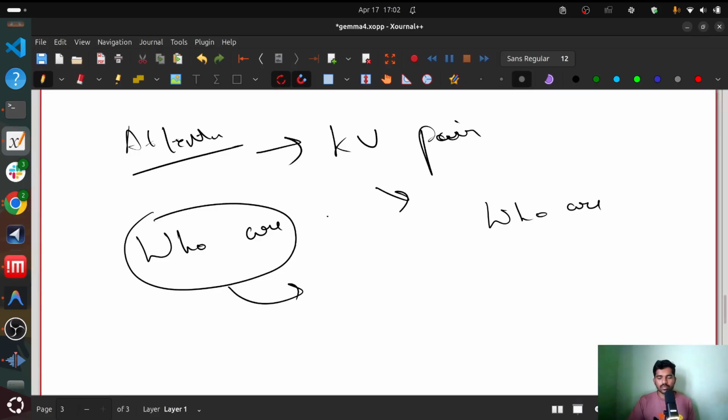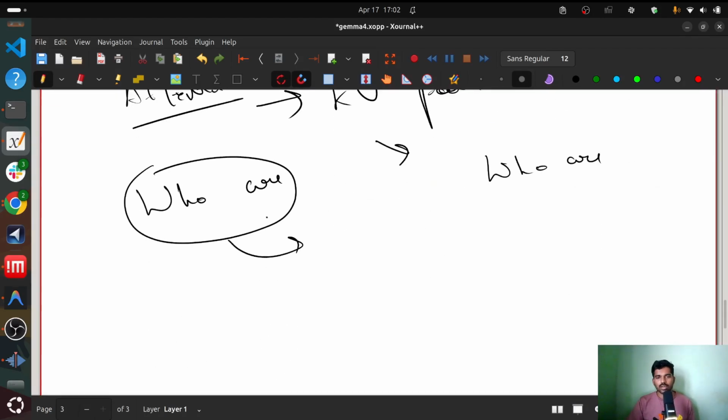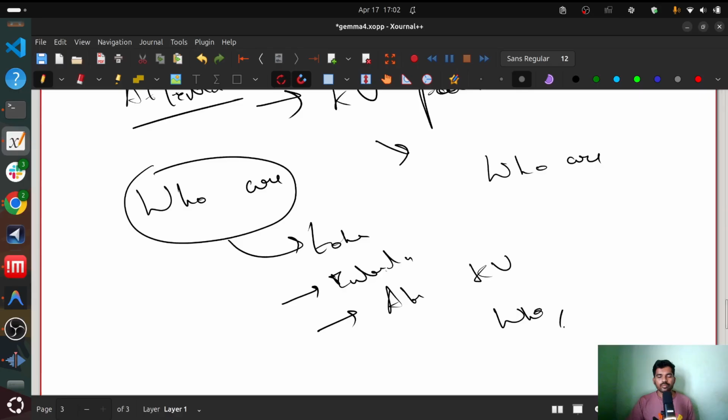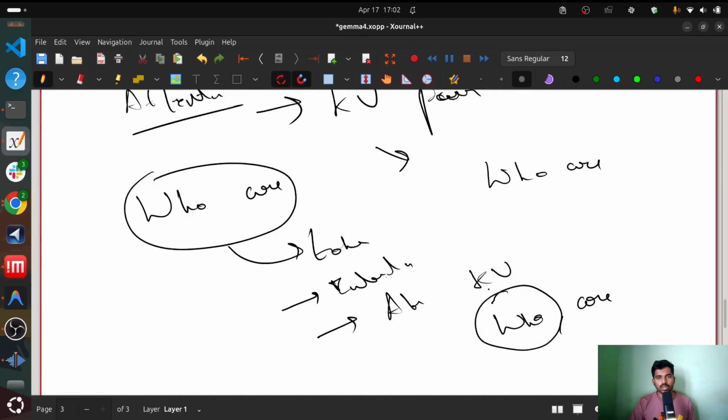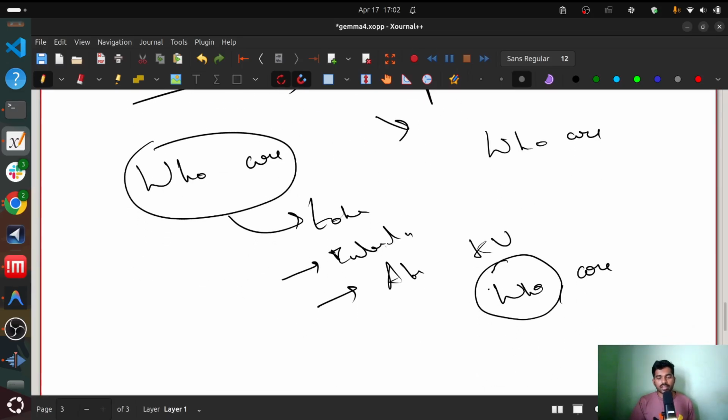Again it repeats the following steps which I told: token generation for who and r, embeddings, and afterwards again the attention mechanism for both who and r, that is, the key value pair for both who as well as r. So you can see that we have already generated the key value pair for who in the previous step itself, but we are again generating it in this step also.